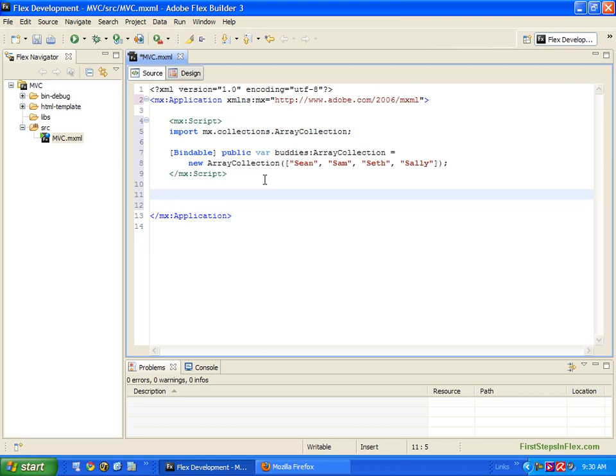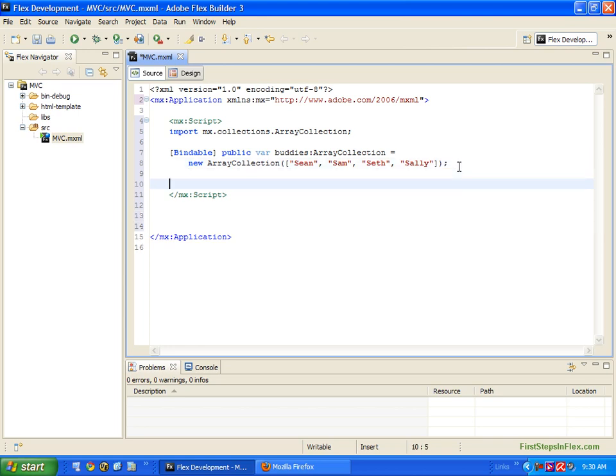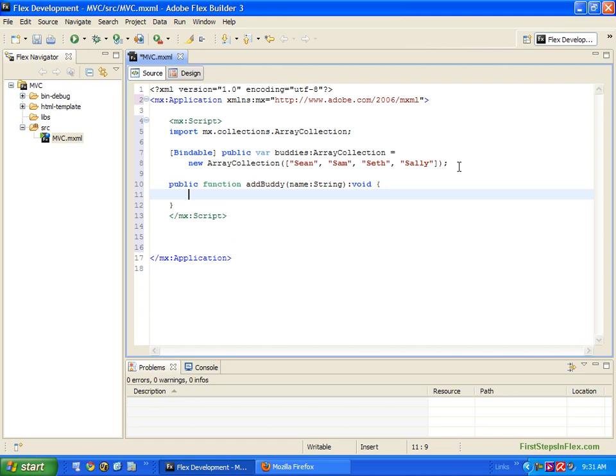So then the next thing to add is a controller. Our controller will also define here in ActionScript a public function addBuddy. What addBuddy is going to do is take a name string parameter, return void, and it's just going to add an item to buddies.